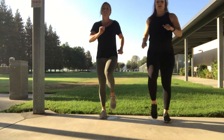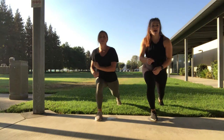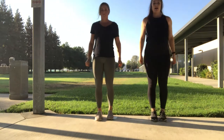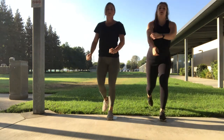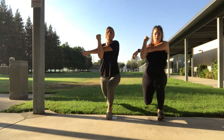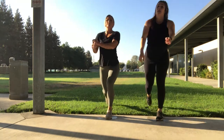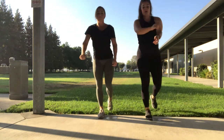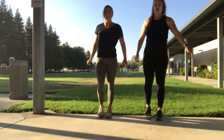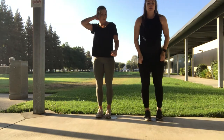Remember to keep breathing through all of this. 5 seconds. We're going to go into lunges. 2, 1. All right, step back, pull your arm across and up, and just keep switching. If you're still not feeling warmed up yet, just go to your range of motion as your body starts to open up more and more as we go through this workout. Right, one more lunge back. All right, and then we're gonna get started with our workout.